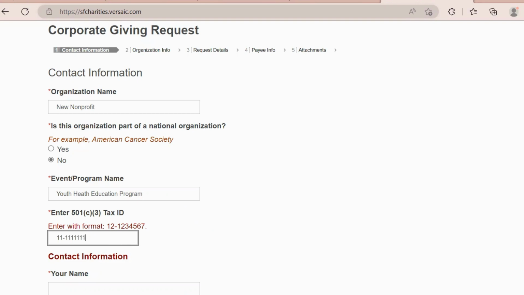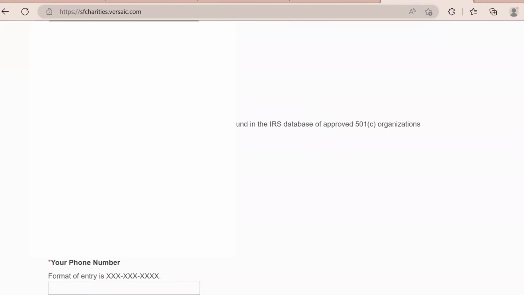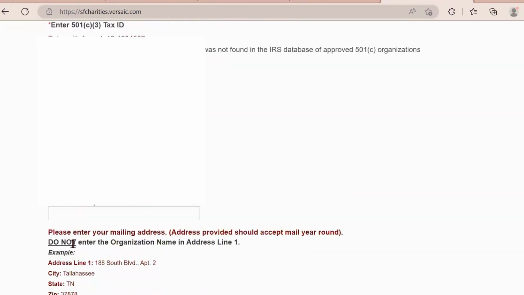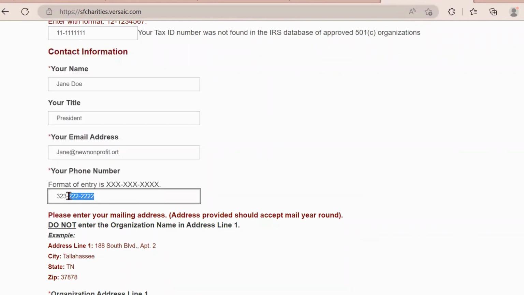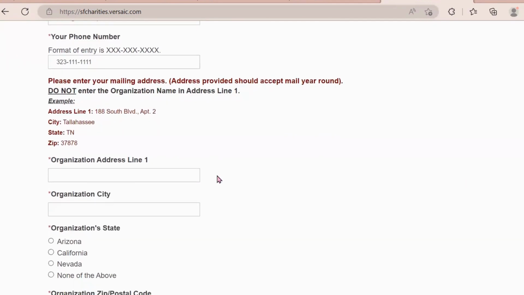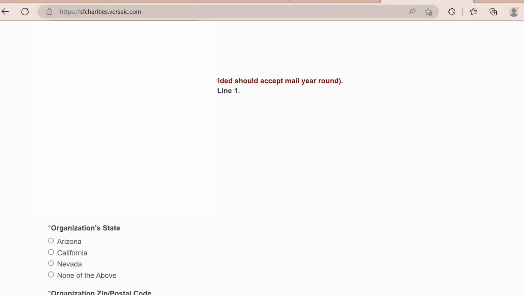Jane's tax ID number for the nonprofit, name, title, email address, and her phone number. No, that's not right. Okay, and then we're going to enter the address for Jane's organization.